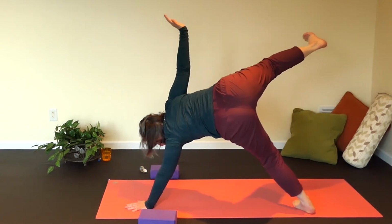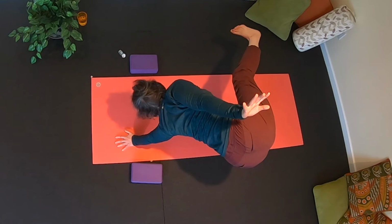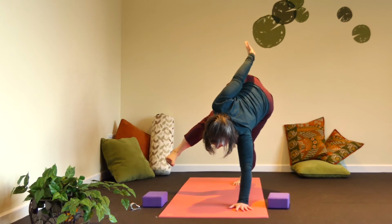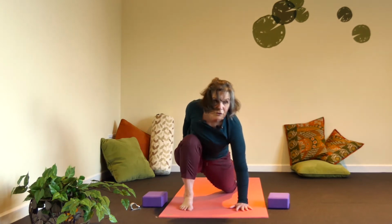Now look at the top of the mat. Pull your belly in. Right arm goes back as it counterbalances. You're bringing the right foot, the right leg as slowly as you can. Press through the left hand. Just say, I think I can, I think I can. And then, of course you can. Right foot comes down. Drop your left knee. I hope you're starting to get warm.